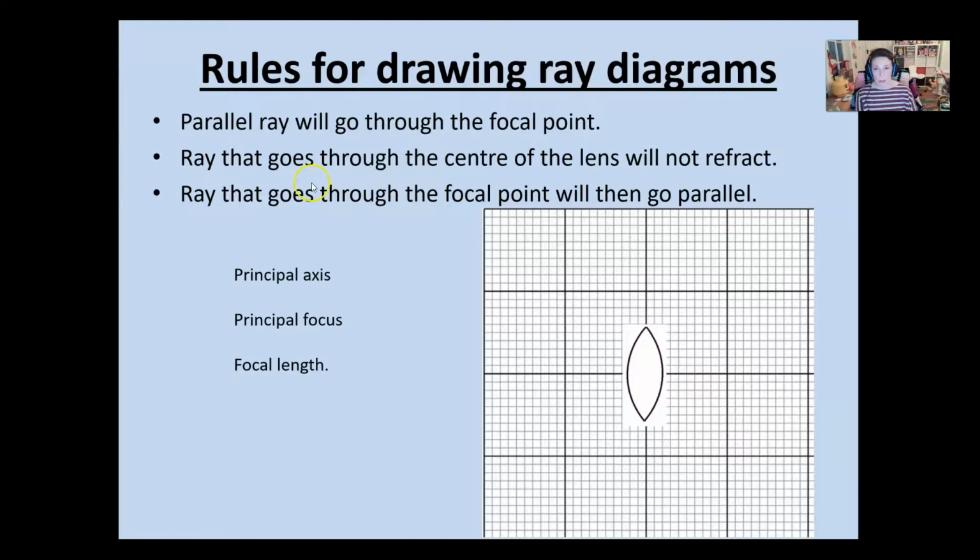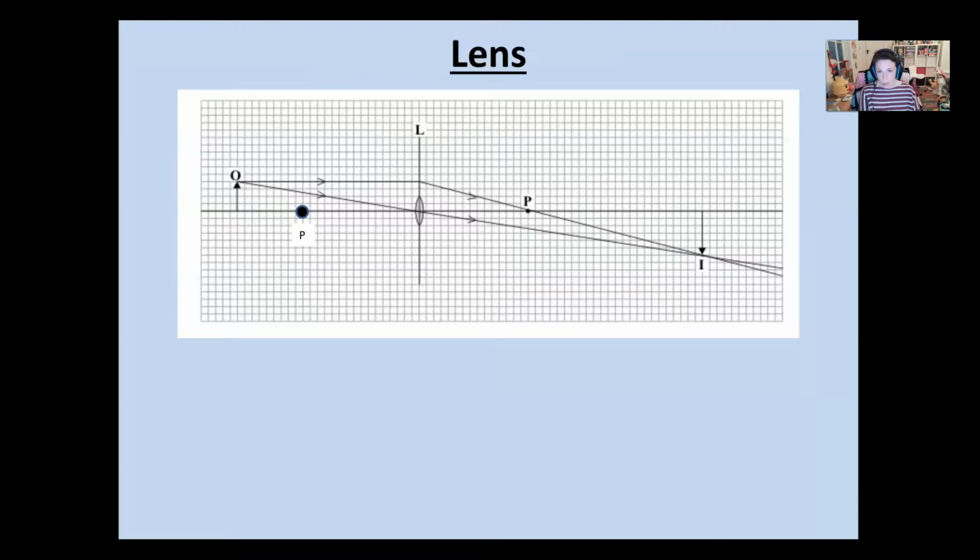You actually only need to draw the first 2 lines of this. And the third one is actually helpful just to check you've got it in the right place. So I'll show you those 3 rules in action. So the focal point is where the rays would naturally come to, any parallel rays will refract through. So here's our lens, all of this line here is the lens, here is our object. These lines would not be drawn on, these are the answers to a question. I'm going to show you how to construct these lines.